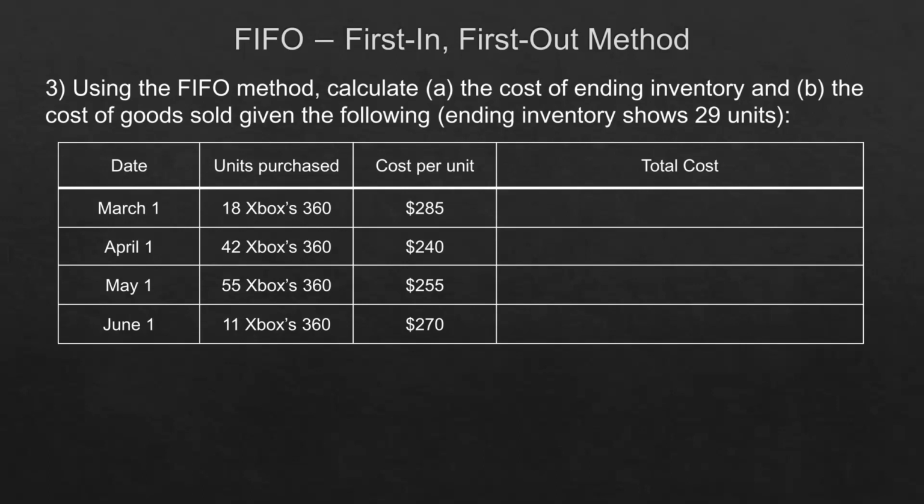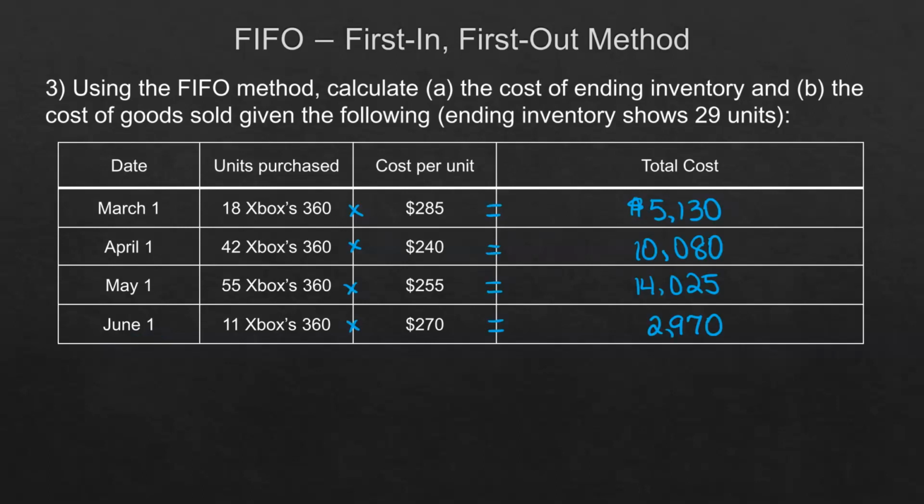One trick that I try to remind students of is you can think of first in, first out. Okay, so first in was March 1st. That means that those are probably gone. Next were the Aprils. I would say most of those are gone, and so on. So I actually start my calculating at the bottom of the chart with the June. That's where I start. And that can be confusing. If you'll just think opposite, it says first in, go to the last things that came in, and that's where you'll calculate your ending inventory. I'm going to fill the chart out real quick and then come back.